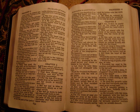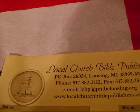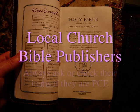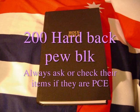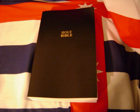Talking about church, there is a Bible publishing company which is a ministry, and one that I would like to generally support, as it is printing and publishing the Pure Cambridge Edition in certain of its formats. It is called Local Church Bible Publishers, in a town called Lansing, in America. This ministry, whilst it does not specifically support the Pure Cambridge Edition, does have item number 200, called the Hardback Pew Bible, a bulk or budget range with the Cameo typeface on the inside, and it is cloth bound like an old-fashioned book. Very good quality and a very cheap price, I think. Good quality as far as it will endure.